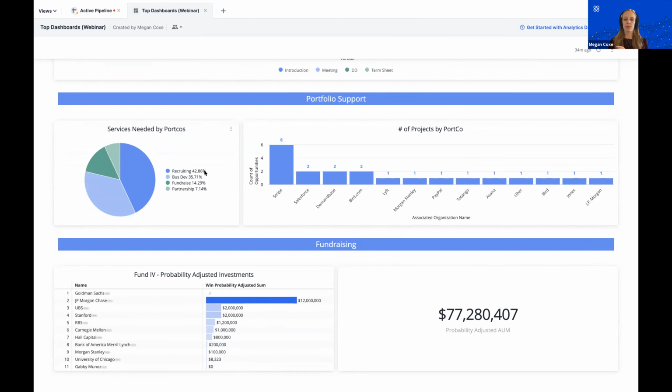You can also then roll this up to see the AUM or probability adjusted AUM of the firm overall, and then take this insight to do additional analysis on dry powder and capital deployed. So these are just some of the top types of insights that we see related to pipeline and workflow efficiency within the private capital space. But with the recent release of team activity, Affinity Analytics is also well positioned to track internal benchmarks and KPIs. So I'm going to hand it back to Ranesh and Zahao to help share some of those insights on how team activity is going to help you drill deeper into your analysis using interaction data.